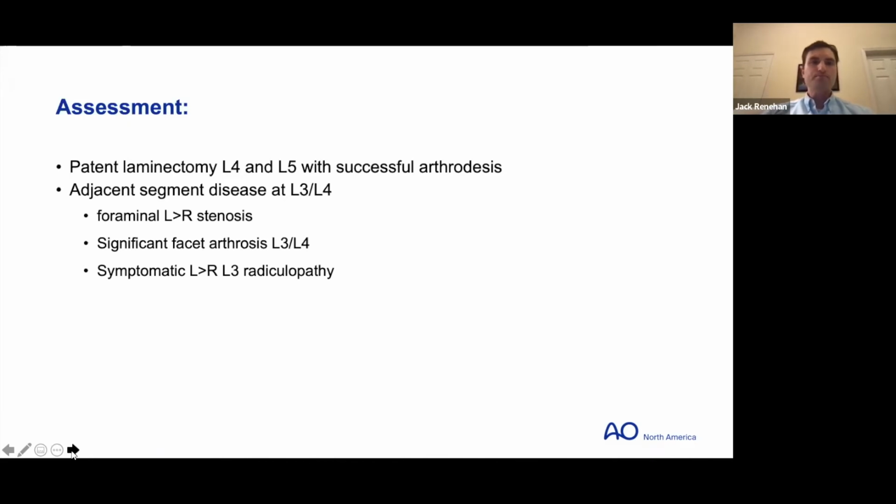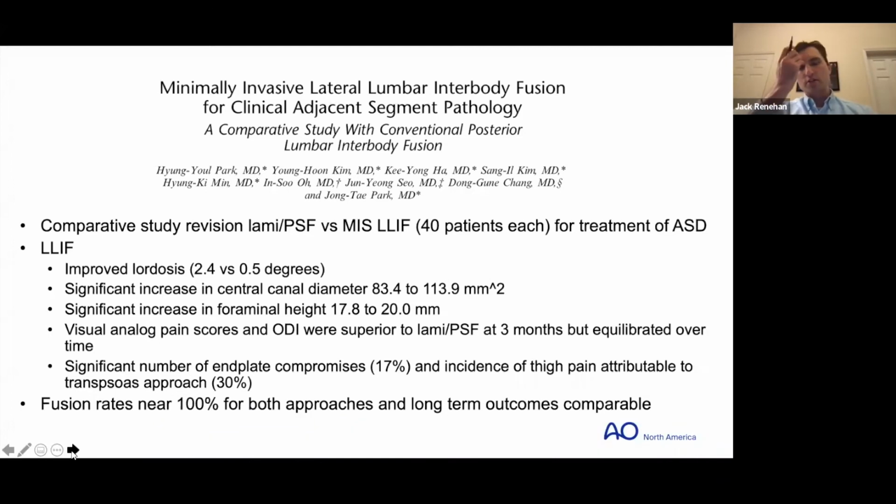So next slide. There's a couple of studies, and there's not really good high-powered randomized trials looking at the specific problem. It's something that's been treated with interbody fusions because the data has not been around that long to really generate it. But there was one interesting study that I found that looks specifically at this, and it was comparing lateral MIS lateral interbody fusions to standard posterior interbody fusions for this condition. And what they did is a little bit different from what we would do in the States, but they just had a change in practice, 40 patients, and they switched over and then matched 40 patients starting a new year, and they just compared them.